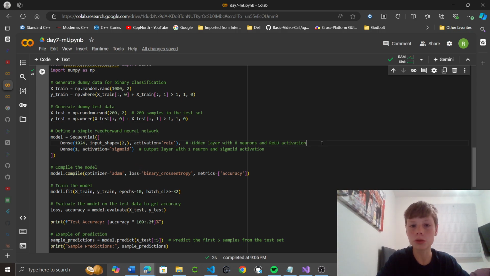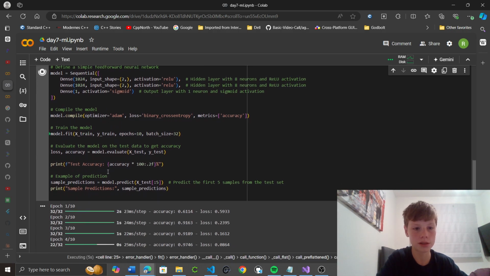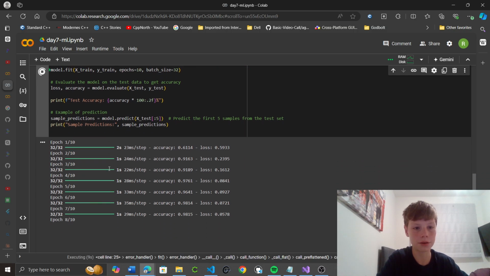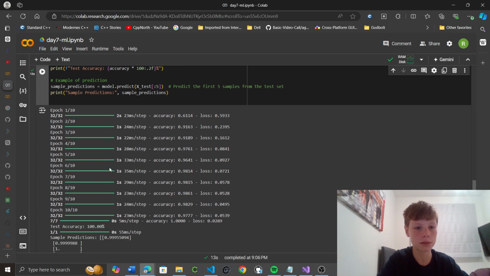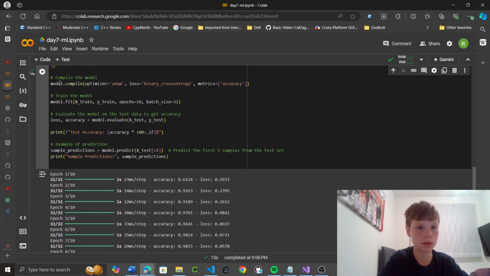One thing I also want to see is if we have another hidden layer. To be honest, I'm not sure it would do anything as it's the same, and we already had like 99%. We can see that the compile time or runtime is slower, but we just got 100%.